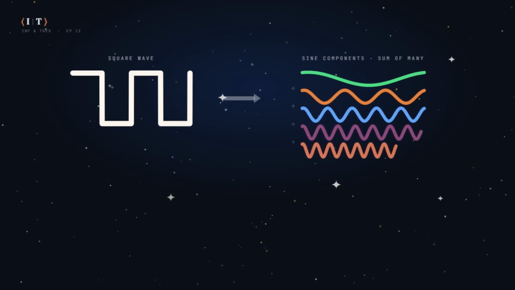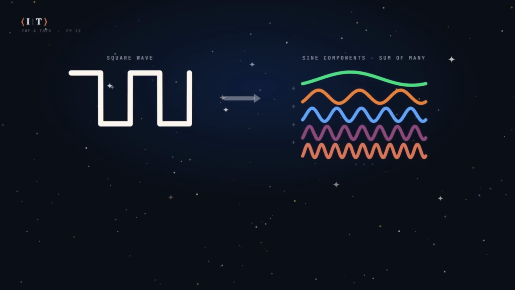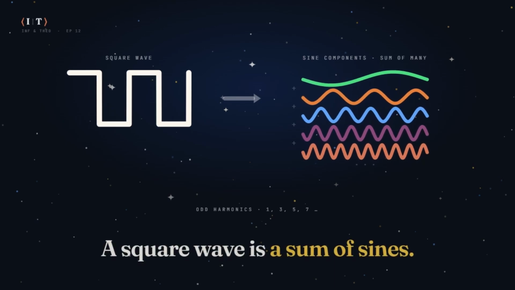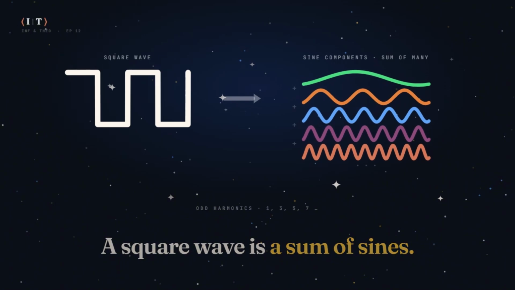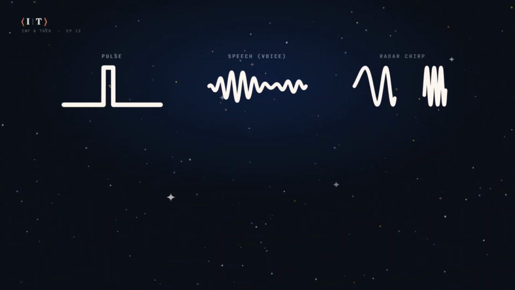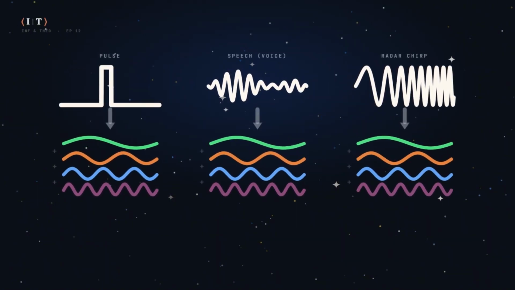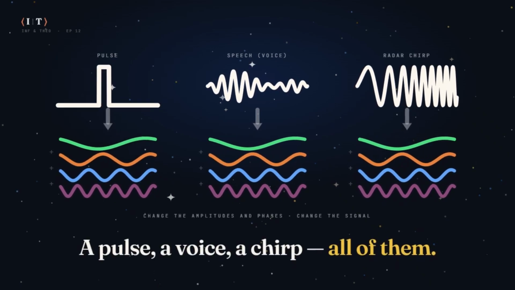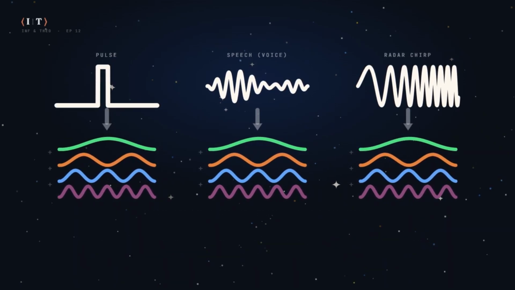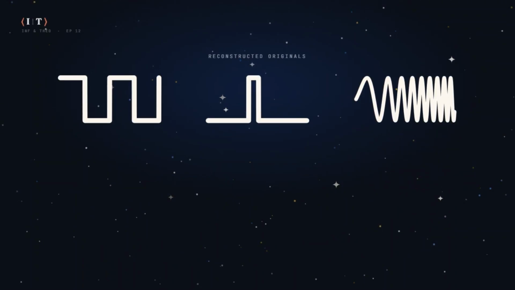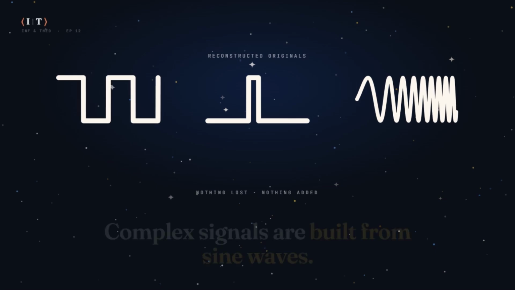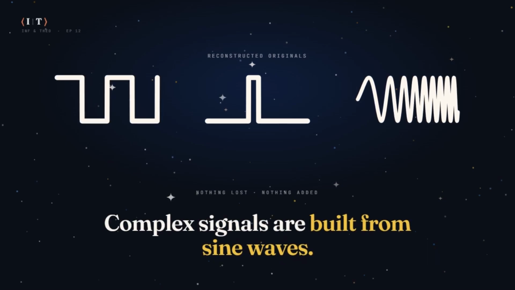The second reason is about adding. A square wave jumps between two levels with no curve anywhere in it. You can still build one out of sine waves. A short pause breaks down the same way. So does a recording of someone speaking, and so does the radar chirp. Add the components back and you get the original. A perfect square needs infinitely many harmonics, but real signals are band limited, so a finite sum is enough.